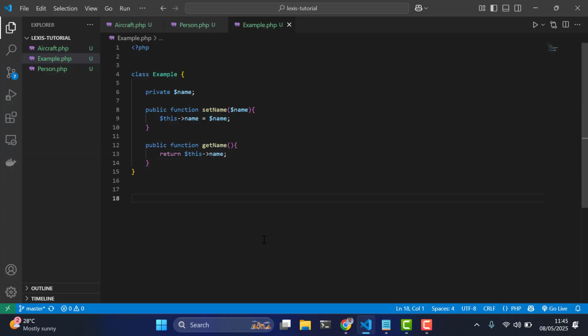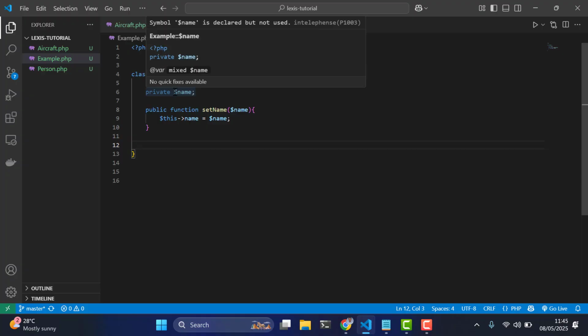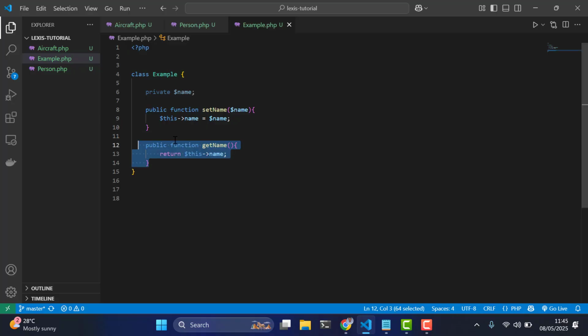Checking now. Okay, now with the get, it's not greyed out anymore, probably because it's now being retrieved or returned in a way. So it now feels used, but before it didn't feel as if it was used. It was greyed out: symbol name is declared but not used. But because we return it with this getter, it's now normal. That means it was used as it was being returned out here. While this one we are setting, but it isn't necessarily used in a way, since we have not set anything for it. Okay, so let's see how it works.